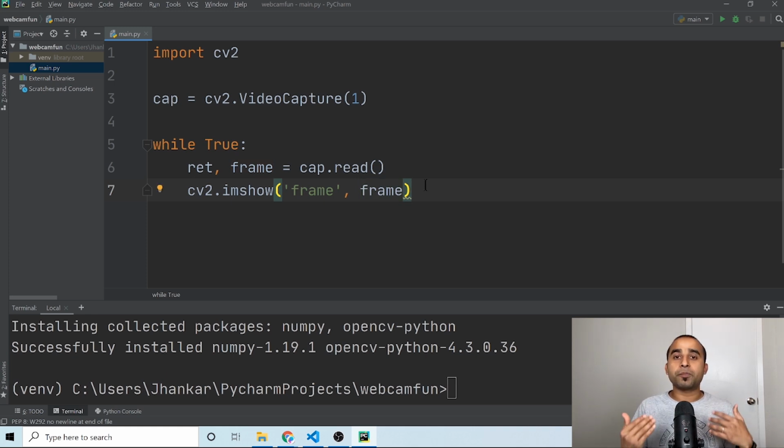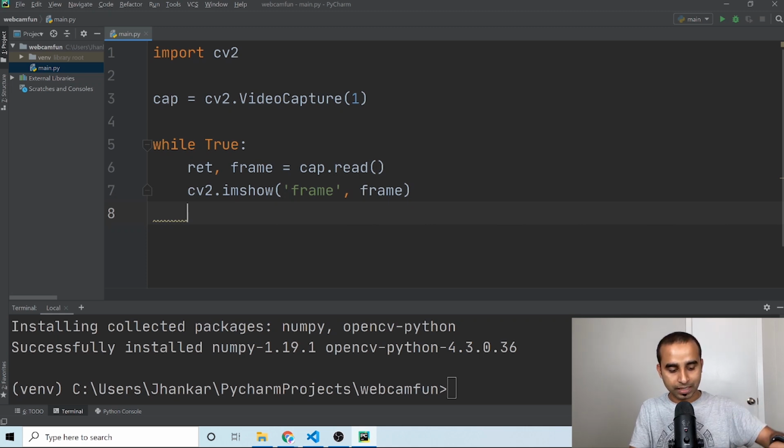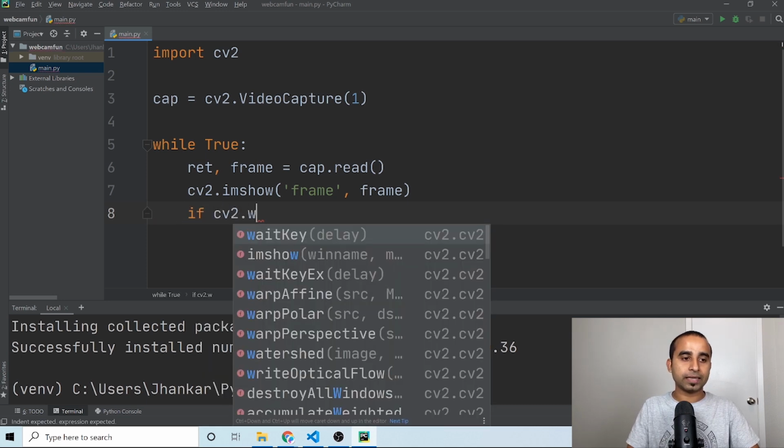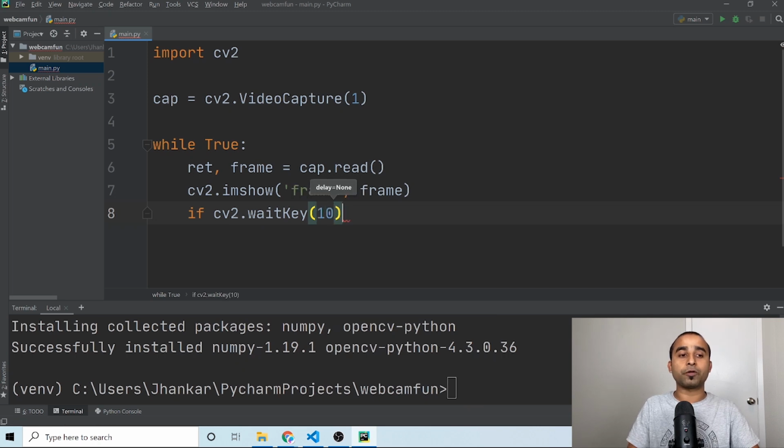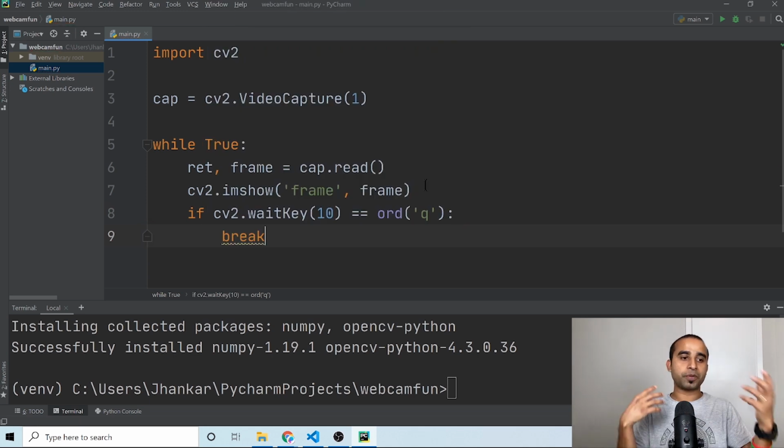And once you start a video call or conversation, after you are done, you would like to stop it. Like if you make a phone call, after you are done with the conversation, you press the red icon or some kind of button. In our case, we will use the Q key on our keyboard. And for that, we will type something like if cv2.waitKey. That means we are telling CV2 to wait for 10 milliseconds. And if somebody is typing the keyboard key Q, in that case, you will break the loop. That means you will stop running it.